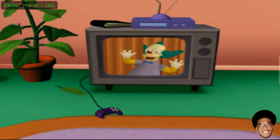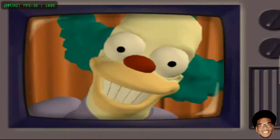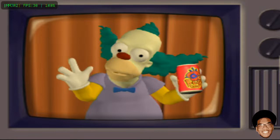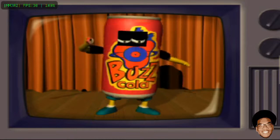Hey, hey! I'm endorsing a new cola, kids! And this one isn't poisonous to anybody! That we know of. New and improved Buzz Cola is made from only the finest sugars and waters. Plus, it has a special ingredient, too hot for the FDA. It'll give you the get-up-and-go you need to do all the pathetic stuff you have to do.